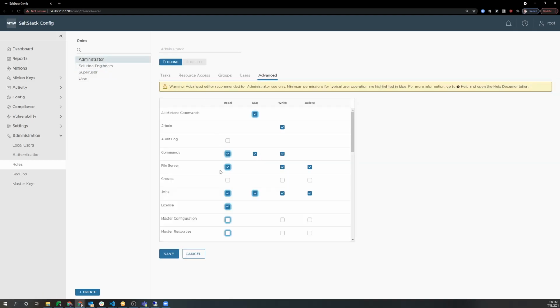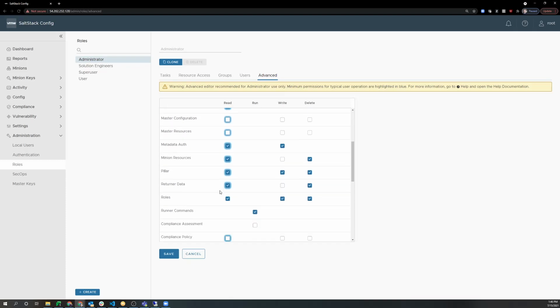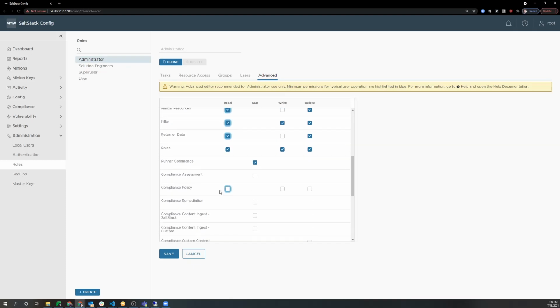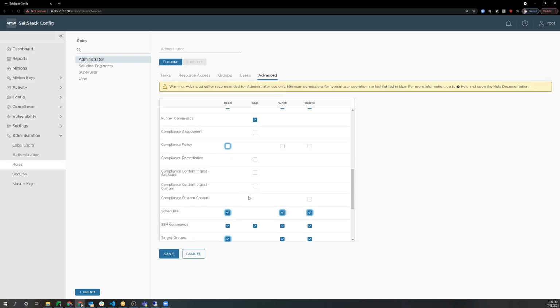The administrator role kind of gives a template for the more typical use case where you can view most things, you can handle a certain number of things, but in this case, I think typically it will exclude things like usage of SecOps and things like that. So ostensibly, you want to grant people specifically the ability to run assessments or even do things like create new policies or run remediations.